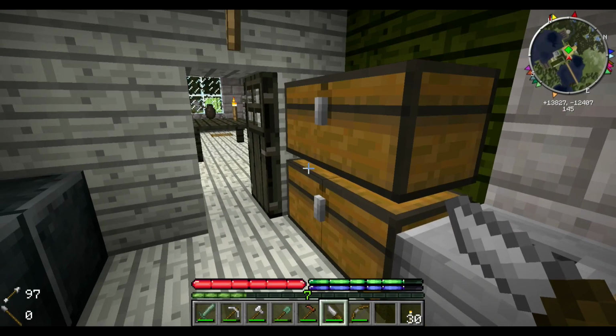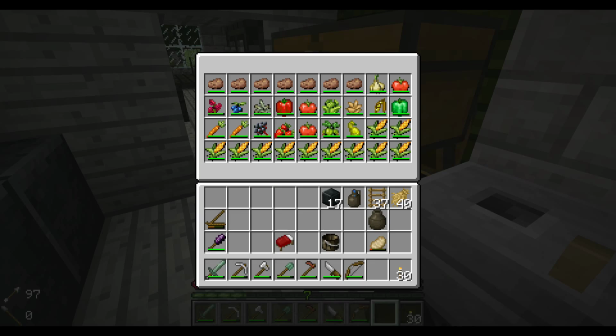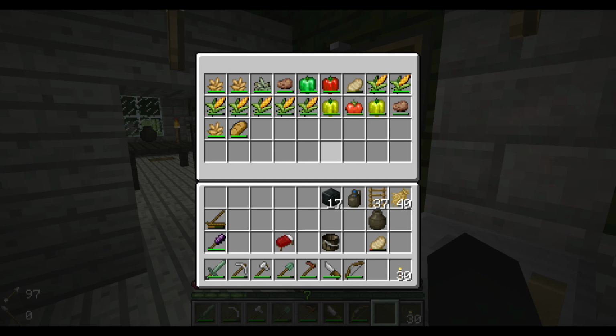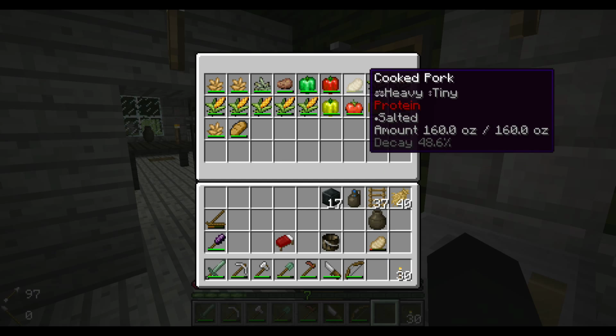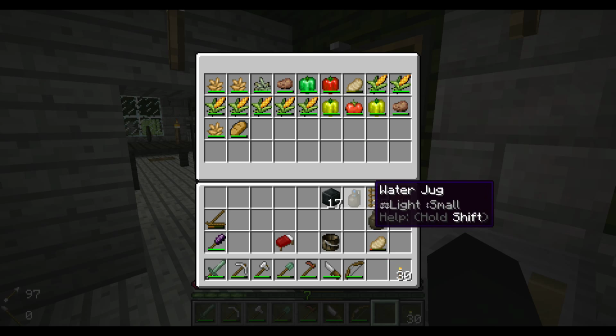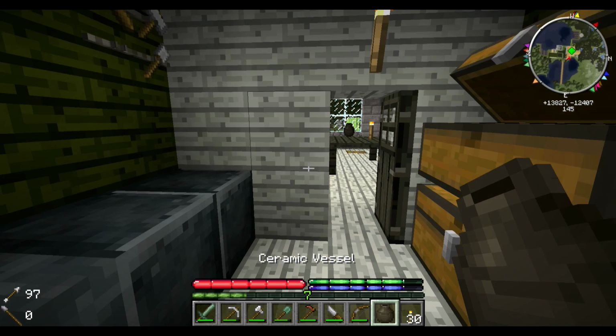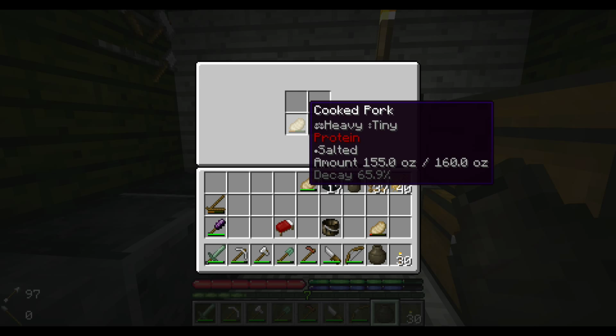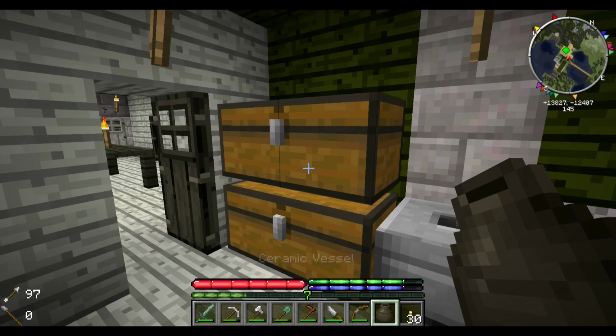Okay, so we have got all the crops in, and I've got quite a bit of food. I don't have a huge amount of protein. I've got one heavily decayed pork. Don't know what these are. That one's not bad. That one is probably not too bad either.